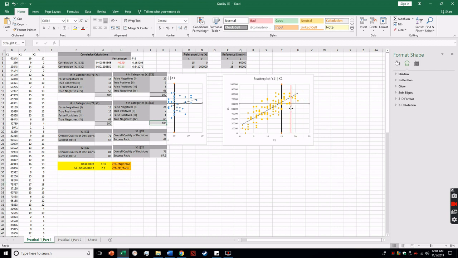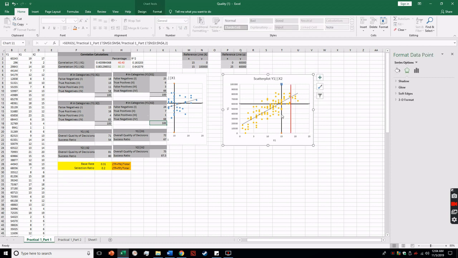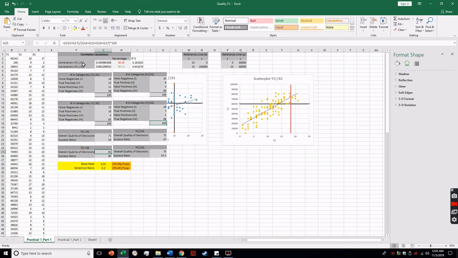Well, when we put it in a bit more of a tangible example, let's say we're now increasing our cutoff score to 18, right? So we're getting rid of the one that says 15 and we're only looking at the 18 one. We see now that the second quadrant and the third quadrant, being our true positives as well as our false positives, decrease in size, which means that our false negatives and our true negatives increase in size. So when we're looking at the overall quality of decisions, there is a slight decrease in that in order to calculate it, one takes the true positives plus the true negatives. So if this one decreases, then it stands to reason that this one will decrease.